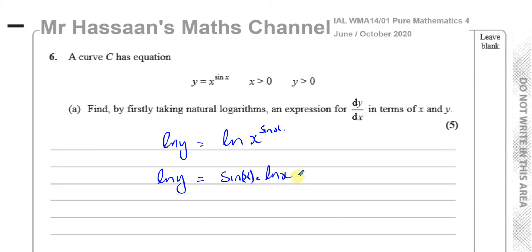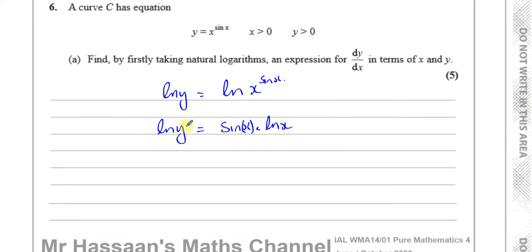Now, what we can do here is we can use what's called implicit differentiation. So I can differentiate this side with respect to x. I can differentiate this side with respect to x. Now, with implicit differentiation, basically what you're doing is you're differentiating both sides of the equation with respect to x. Now, when you differentiate something, a function of x with respect to x, you differentiate it as normal. So ln y becomes 1 over y. So you have 1 over y. But then you have to multiply it by the differential of what's inside the function. Now, inside this function is y, and the differential of y is, by definition, dy/dx. So I have to write dy/dx. So that's this side differentiated.